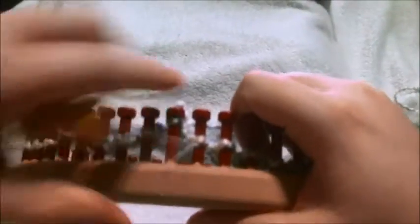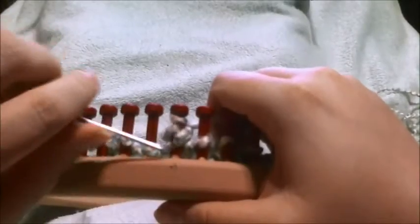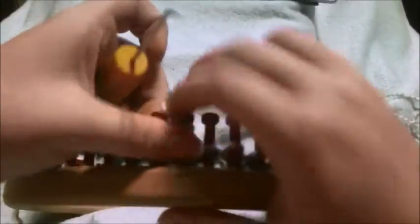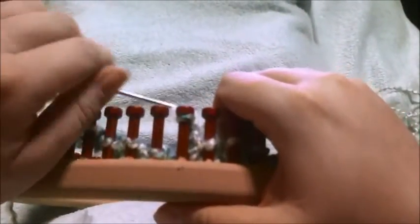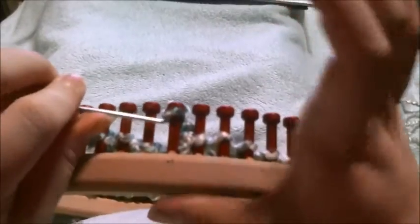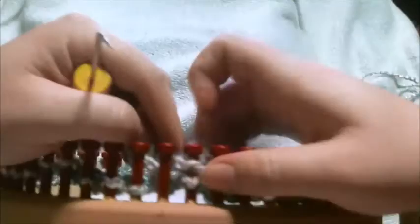So what you're going to do is E-wrap chain 10 times on one peg. So there's 1, 2, 3, 4, 5, 6, 7, 8, 9, 10.